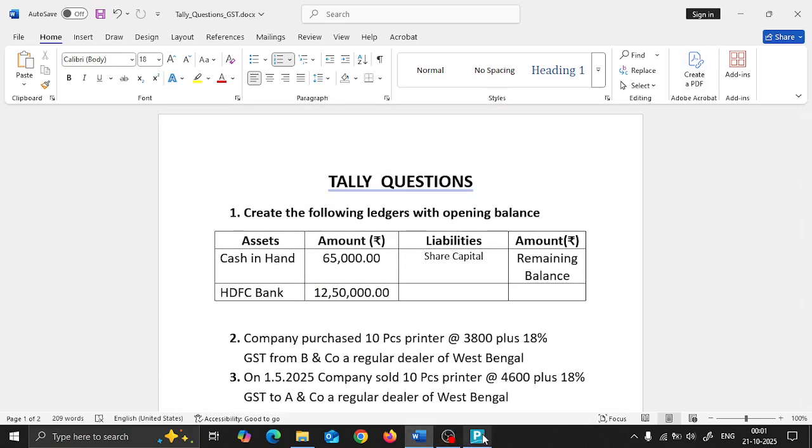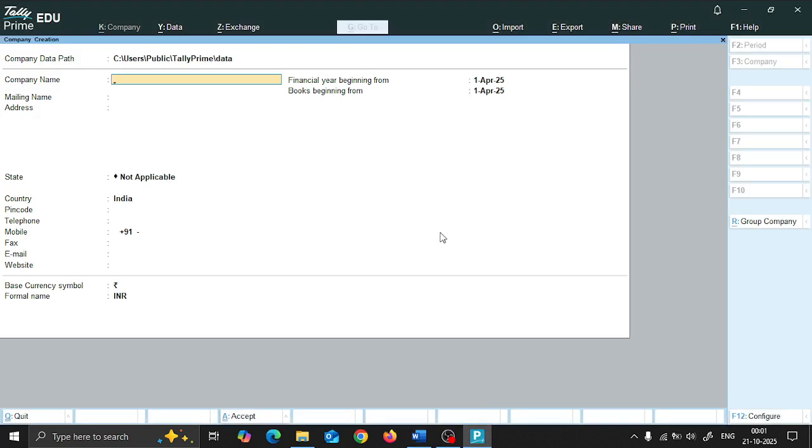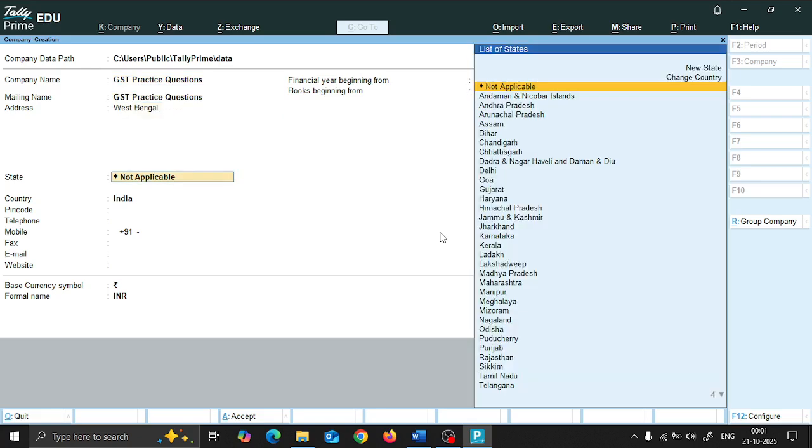questions. What we need to do is first create a company. So let's say GST practice questions. Let's give it an address as West Bengal, state as West Bengal.